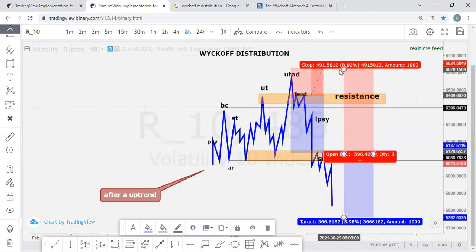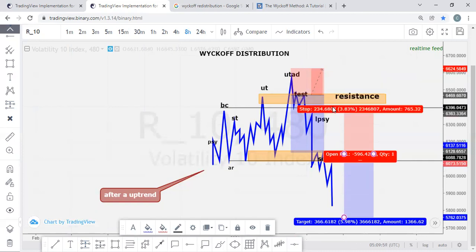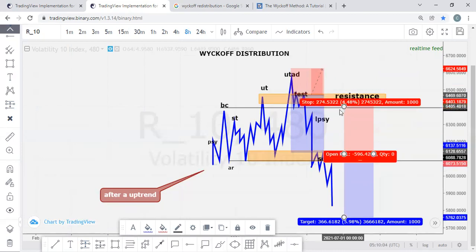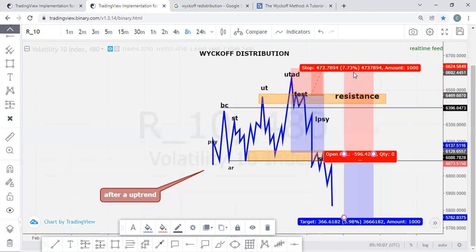Know that this is a 15 minutes time frame, so it may not be so large. This is a smaller time frame, right? Because you want to see this Wyckoff on a smaller time frame. So you can simply enter here. The best way to put your stop loss is here, but for equity management's sake, you can put your stop loss above this LPS here to avoid, because if it comes above here, it will more likely take you out. So you can put your stop loss around there, above this point, depending on the time frame.